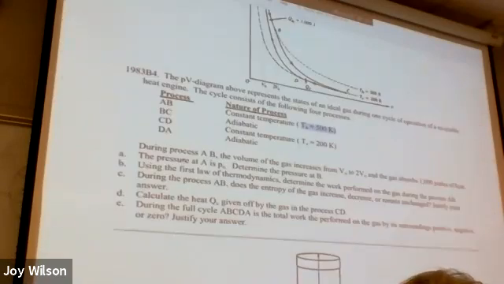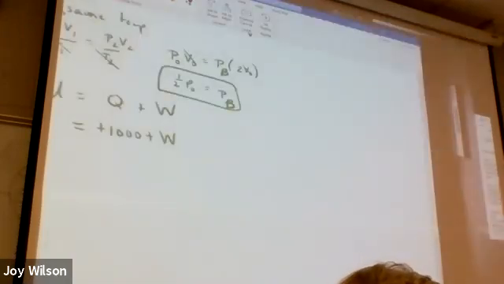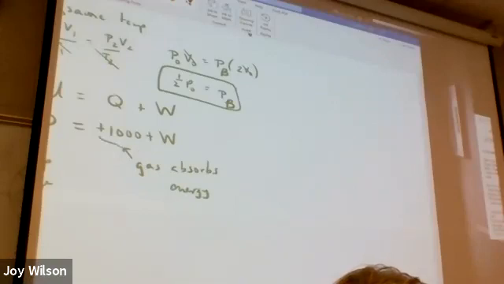It says during the process AB, we're an isotherm. We didn't change temperature. So when I think to myself, I didn't change temperature, here's what I do. Delta U equals Q plus W. Delta U is 0 because I didn't change temperature. No temp change. But my gas absorbs energy. So that's a positive, which means what's the work done?